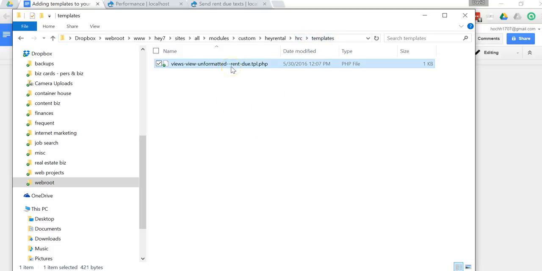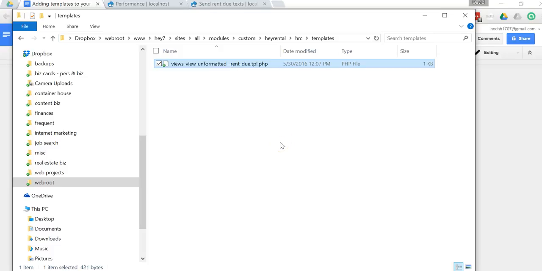And from this file name, what you can see is that I took the generic template file from the views module, copied it over to here, and I modified the name of the file slightly so that it only points to my view, so that the change we're going to make only applies to the one and only view that is in our custom module.